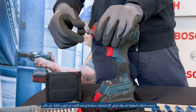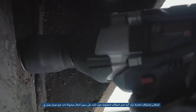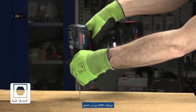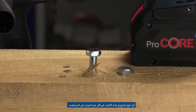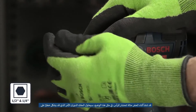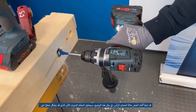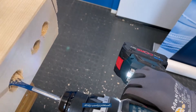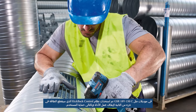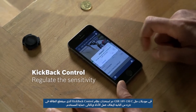Unlike drills and screwdrivers, the impact mechanism in impact wrenches and screwdrivers works around the circumference, tightening, for example, a nut with a high torque reaching up to 1050 Nm. GDR models are tools with a quarter hex chuck for holding bits and impact drills. The first noticeable difference in the tools is the transmission of torque to the user. In the course of drilling, a situation may arise when the drill bit gets jammed — the drill screwdriver will try to rotate, which can be dangerous and lead to injury. In more advanced models like the GSR18V-150C, the kickback control system will be activated, cutting power in a fraction of a second to protect the user.